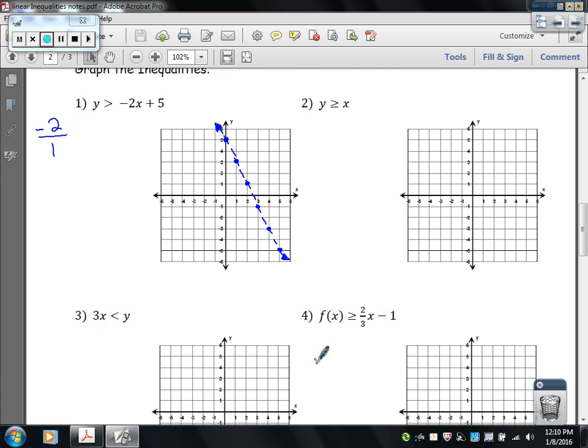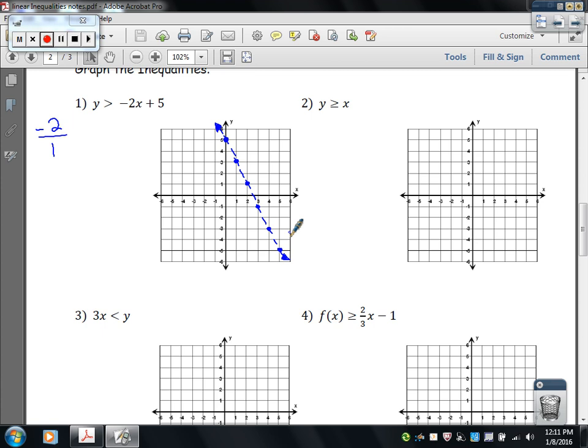Yes, very much so. So Brian asked a question. He said, does it matter if it's a greater than sign or a less than sign? It very much matters, and here's how it matters. Every time you graph an inequality on a coordinate plane, you have to, listen, shade. So I'm either going to shade on this side right here, or I'm going to shade on this side. One of them is correct and one of them is not correct.